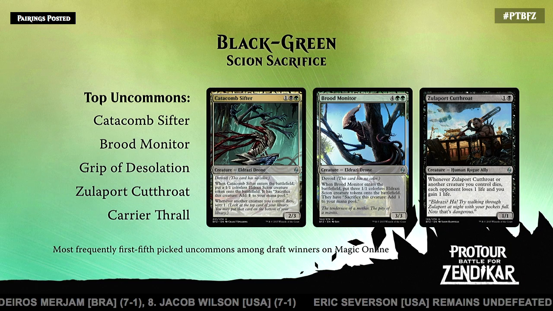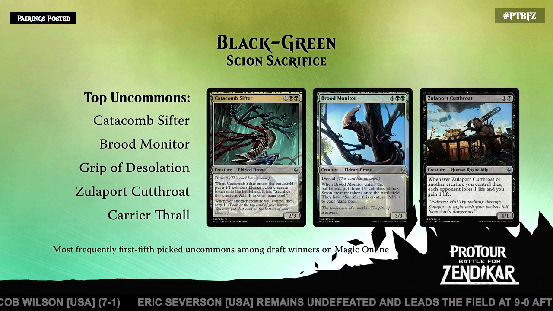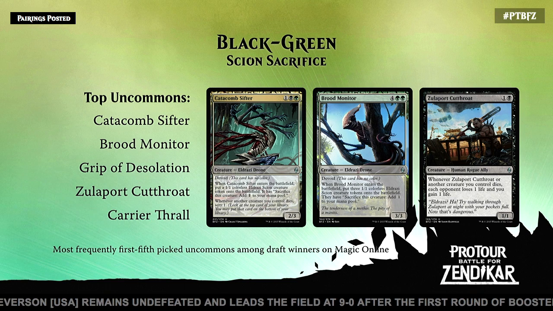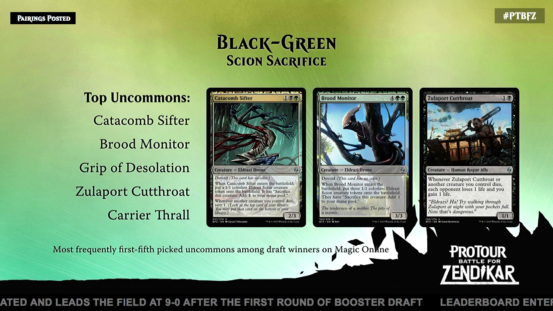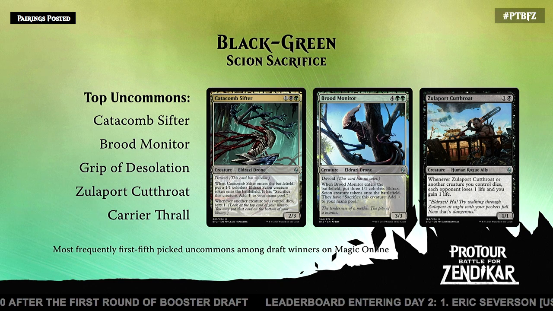Again, you're looking at raw power here for the most part. The card that stands out is that Zulaport Cutthroat that we saw not in the black-white one. And again, these are just high power level cards. Brood Monitor, Catacomb Sifter. They work well with each other, but they're not just a hammer down finish that you'd like.